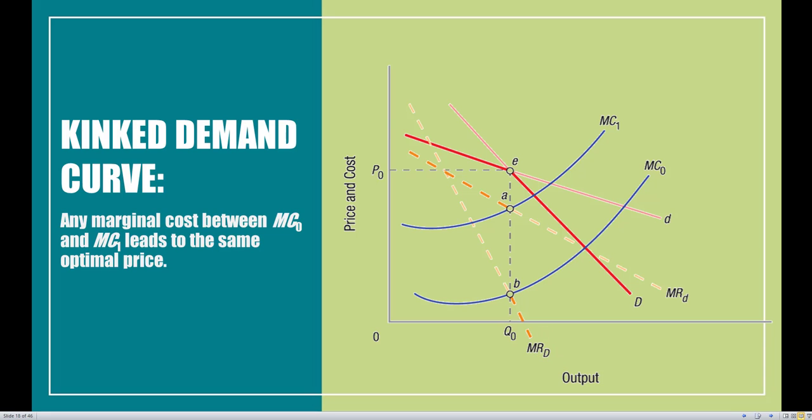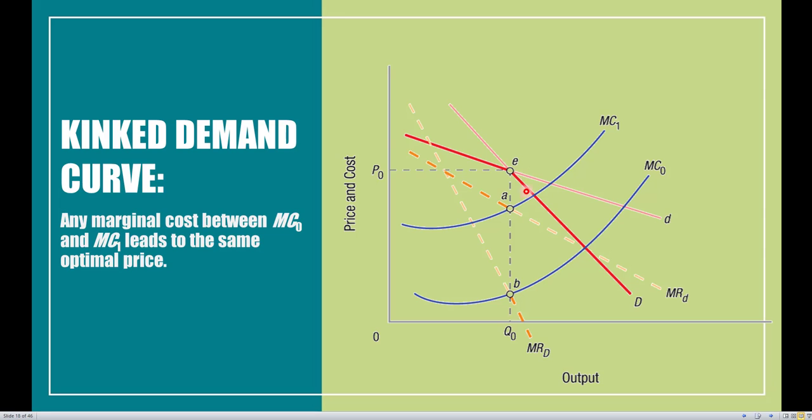So this is going to lead us to some type of discontinuity, as you can see, between the relevant portions of the marginal revenue curve. Before, from all the way up to point A, it's only going to be on the individual demand curve for the individual firm, and then all the way from point B and onwards, it's only going to be for the entire industry. So there's a big gap between point A and point B. But that just tells us that when we do the five-step pattern for maximizing profits, the marginal cost curve can go anywhere from point B all the way to point A, anywhere in between, and it will still return us the same profit maximizing price of P0 right here.